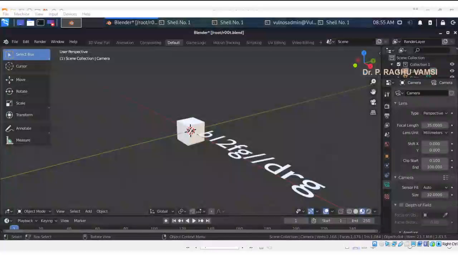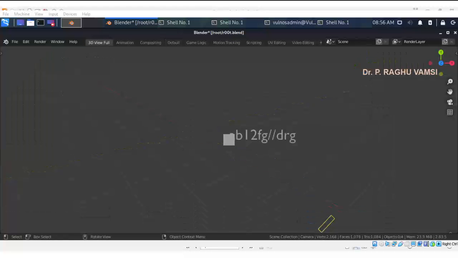Just observe this clearly. Here we are observing only B. Try tilting it, because it's a three-dimensional image that has to be observed. Even after performing the rotation, we identify B12FG, but something was hidden here.